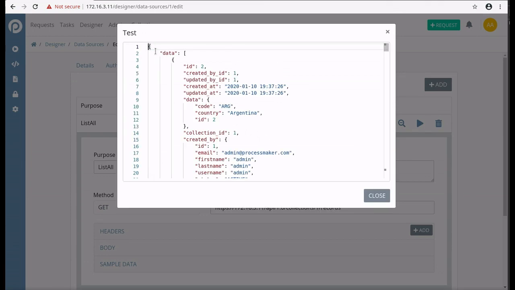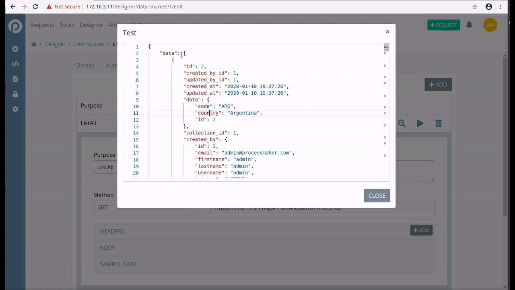Well, we will see what information is returned when we call the list all access point. As you can see, all the information is encapsulated in a data attribute. This data attribute is an array of objects in which each object has information like IDs, dates, and a data attribute that contains the information associated to our record.